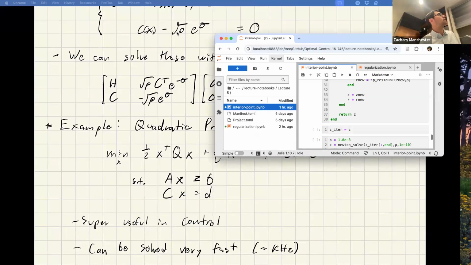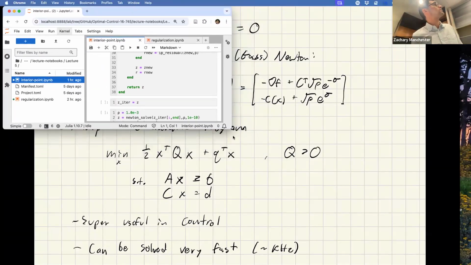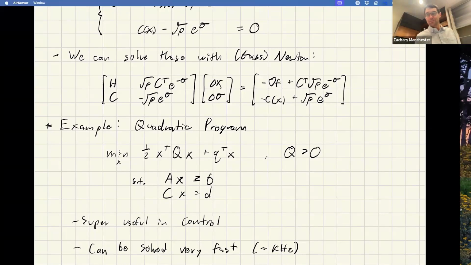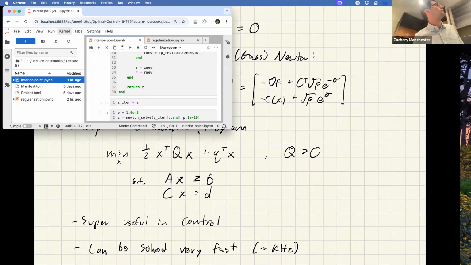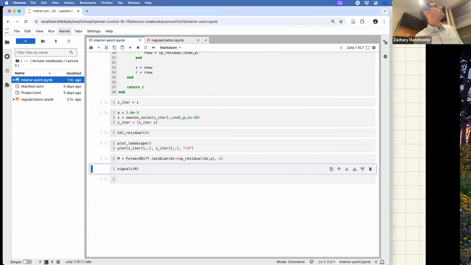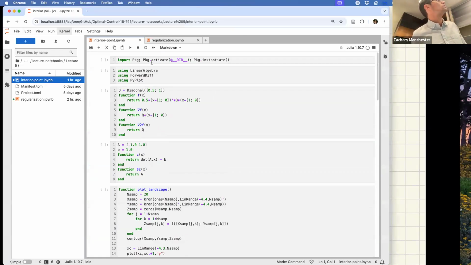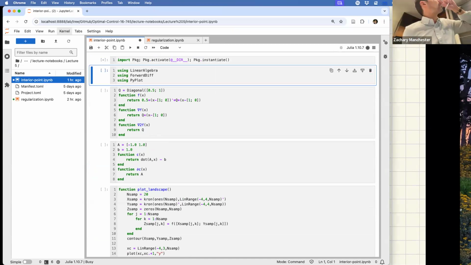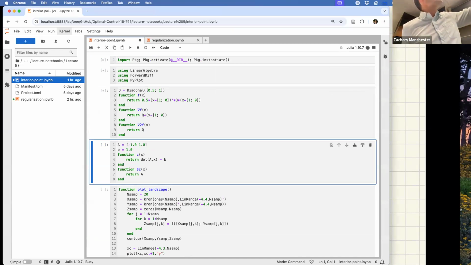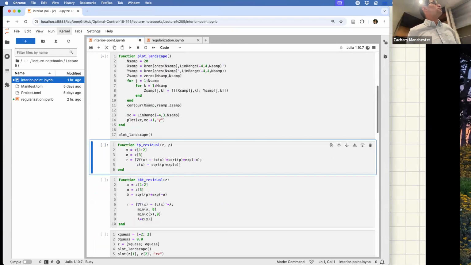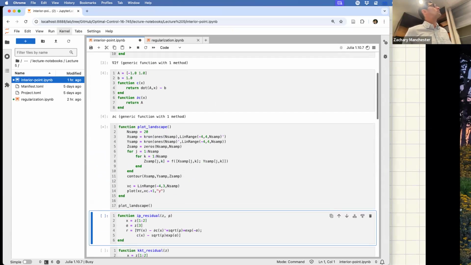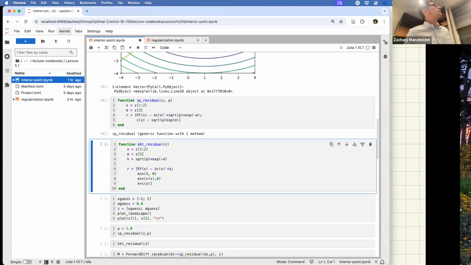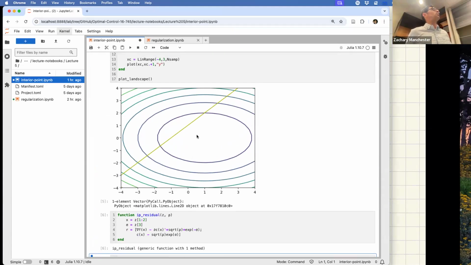But let me pull up the code, and we'll go do this. This is going to be hopefully useful to you on your homework. Okay, so here's the code. It's stuff we've done a bunch of. So we're going to do a QP. It's exactly the same kind of setup we've been looking at a whole bunch. So let's take a look. Okay, so it's this quadratic bowl, and then an inequality constraint where we need to be up here to the left, right? So the picture I've been drawing all along.